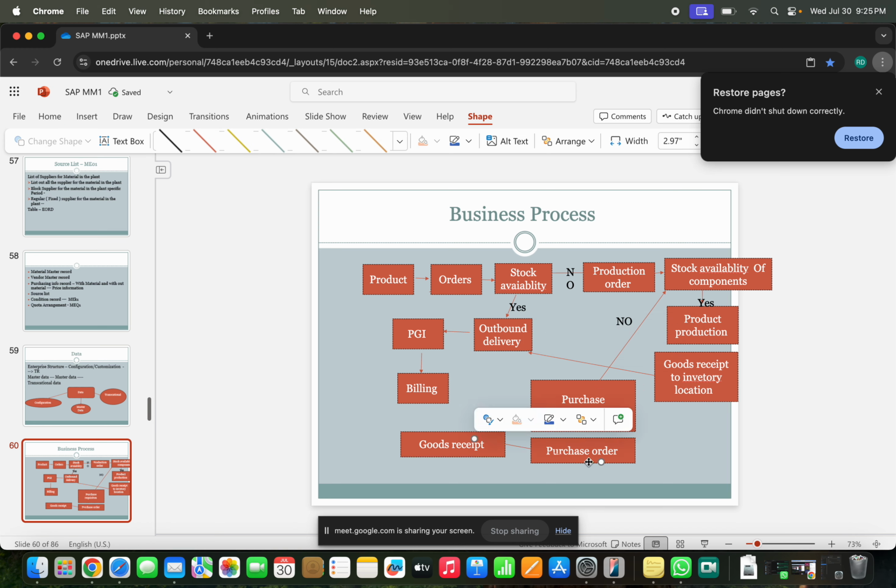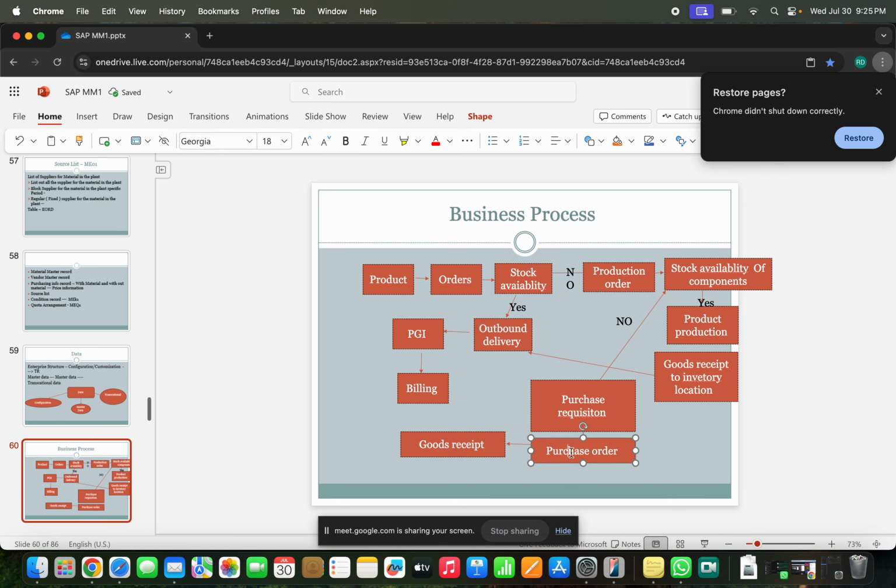Once we got the stock, okay, now we got the final stock. Now once we got the stock, that means stock availability again, right?